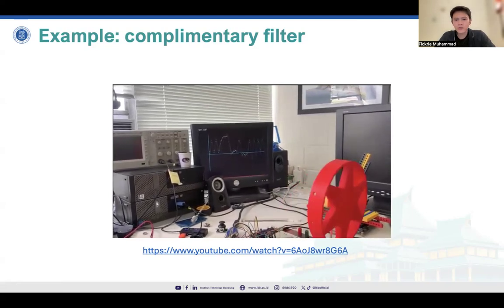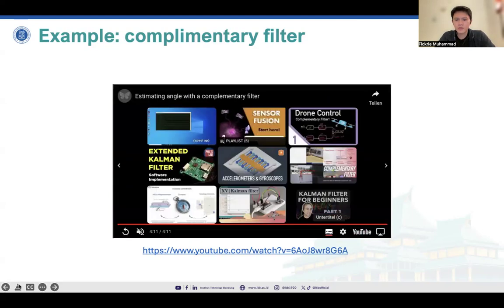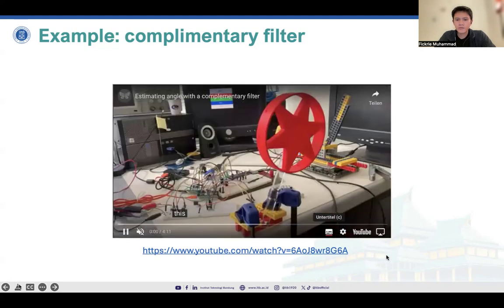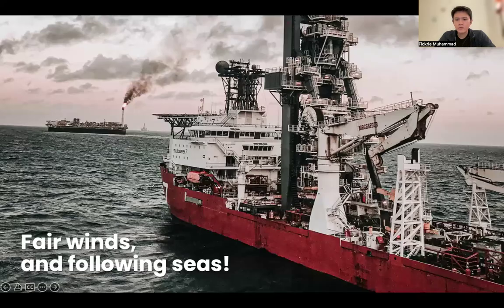But of course, there are also examples of using other kinds of filtering techniques. All right, I think that's all. I hope we can give you brief information on how you can use the gyroscope and accelerometer all together, and basically what type of gyroscope can be used for our underwater robotics platform in offshore positioning techniques, for example, and what kind of models apply to our gyroscope and accelerometer measurement data.